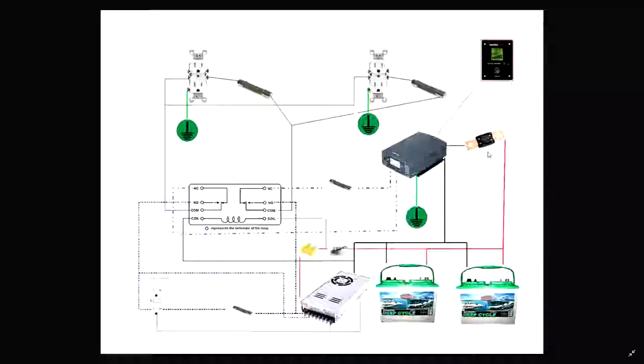Okay, so that ensures that if there's a short or whatever, it makes sure that you don't have a runaway. Because these batteries here, they won't stop. They're indiscriminate. They're dumb. If you short them, they will catch fire. They will burn the wires that are connected to them.